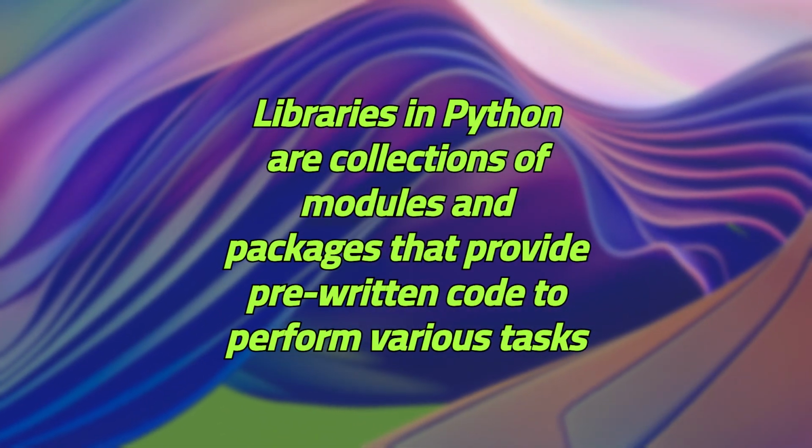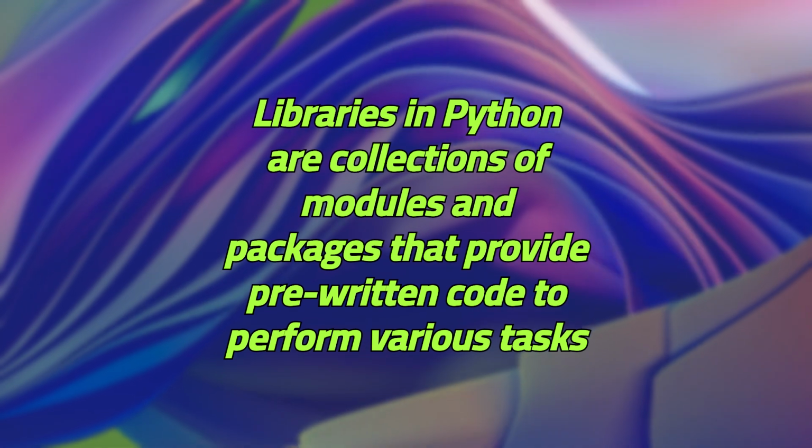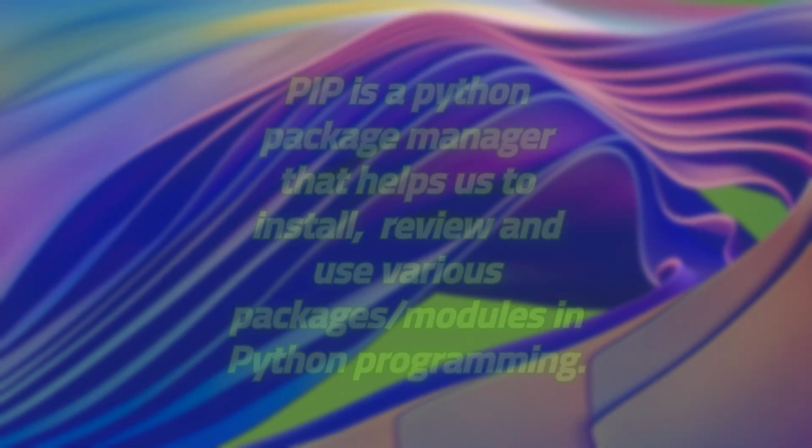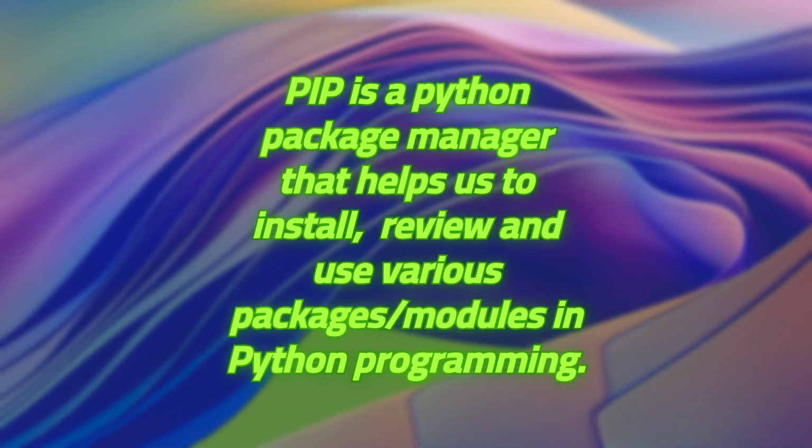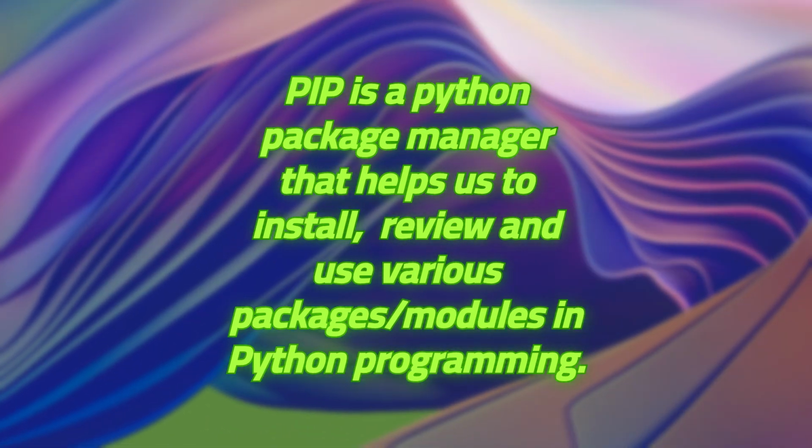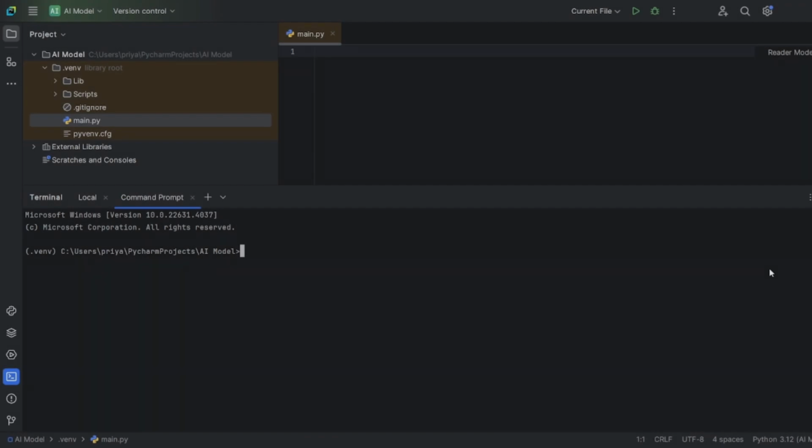Now, before we dive into the actual code, we'll install some libraries. Libraries are collections of pre-written code that we can use so we don't have to reinvent the wheel. We'll use pip, Python's package installer. Think of it like an app store for Python libraries. Open your terminal or command prompt and type the following commands.